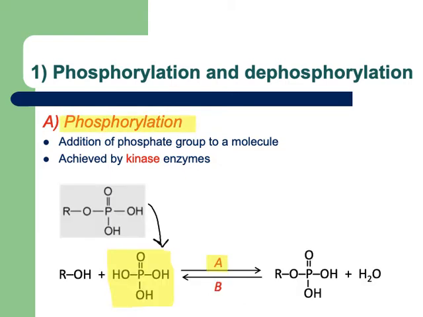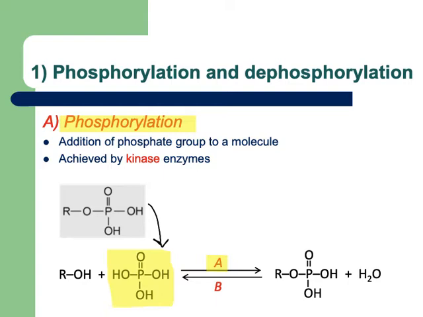So looking at this slide, we're looking again at the action of adding a phosphate group to another molecule. This is the process known as phosphorylation, and it requires a kinase enzyme. The big molecule that's highlighted in gray is an entire phosphate group. When we talk about adding a phosphate, we're talking about adding, yes, a phosphate, but also 4 oxygens and 2 hydrogens. So a phosphate can be in multiple forms, but typically a phosphate is bound to at least 2 oxygens and some hydrogens. So it's a large molecule.